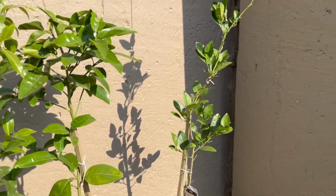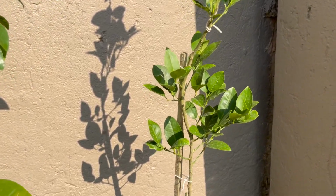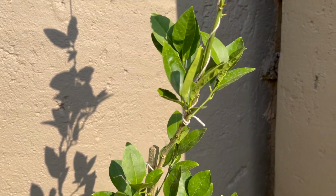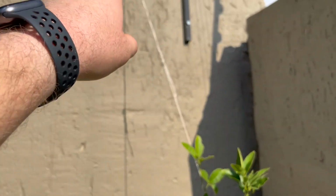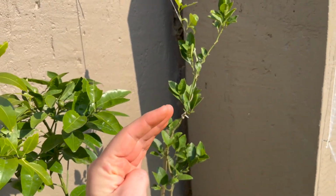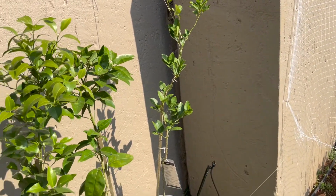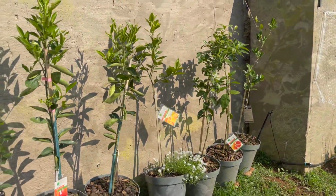And then on this side I have my key lime. So no flowers just yet, but you'll see I have wrapped a bit of twine around this. So the idea is to pull this plant straight because it was growing like this. So yeah, this is my citrus in containers.